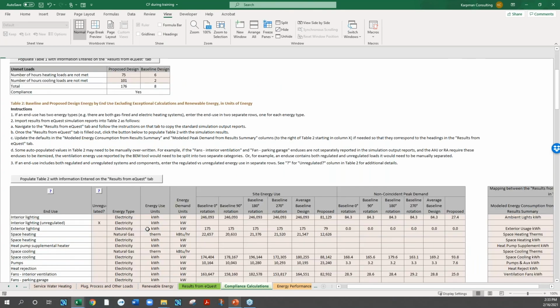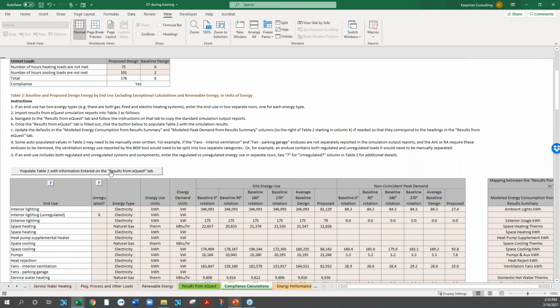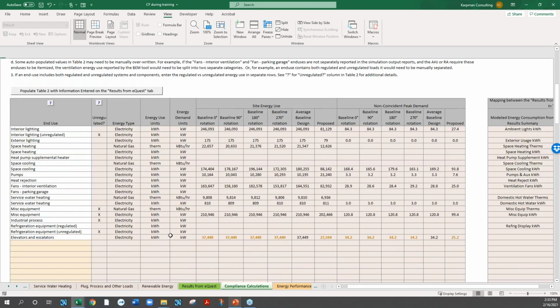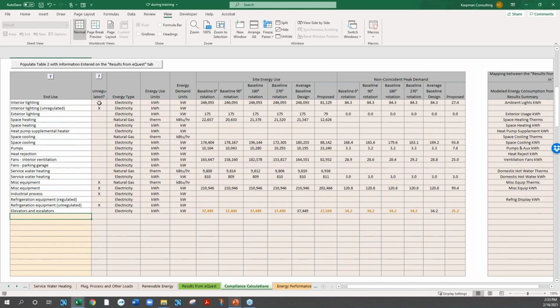So this table is similar to performance path calculator, but a little bit different. So we have a bunch of default end uses shown in white. You can add new end uses in these peach colored cells here. And then you can mark end uses as regulated or unregulated in this column, as that is very important for Appendix G. And this just reminded me, generally speaking, in the compliance form, we've talked about baseline and proposed.